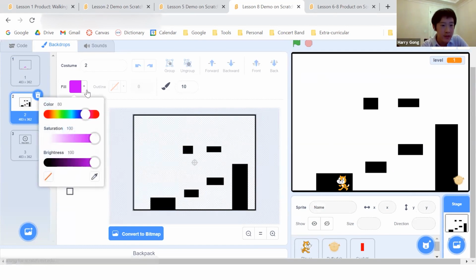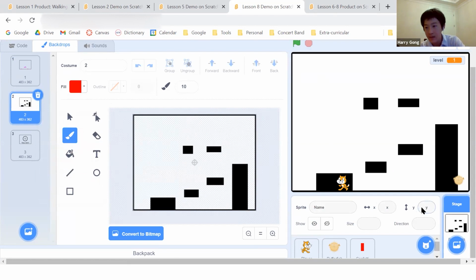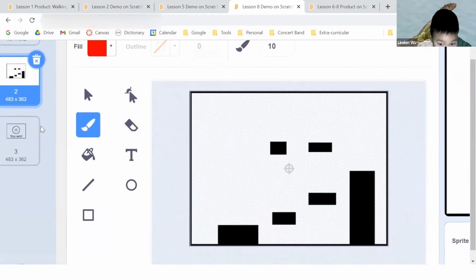We're going to start with red. So this is the stage in the backdrops tab, and in the second backdrop, the one labeled 2.